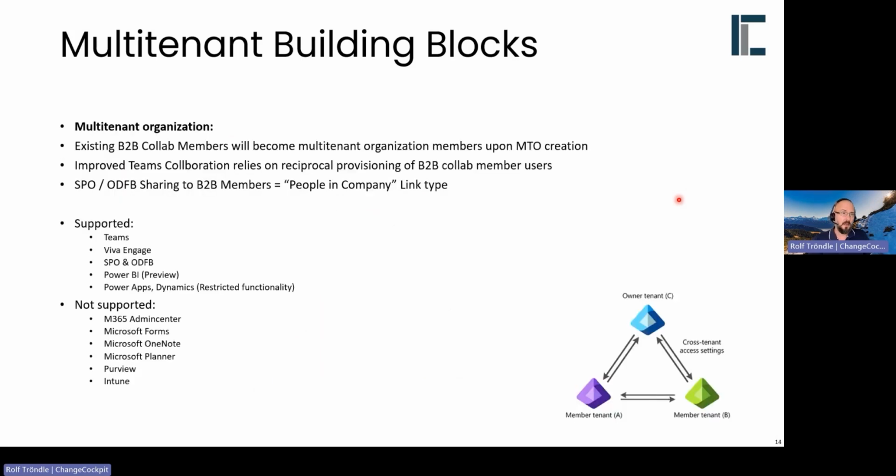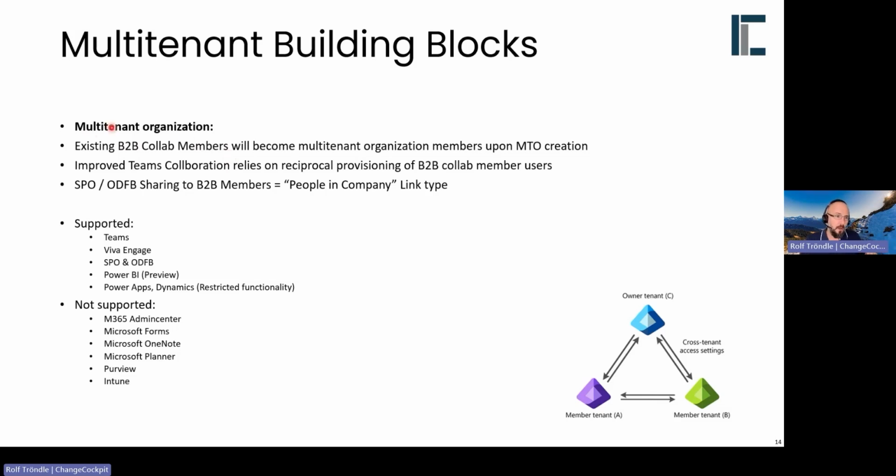Then, from these building blocks, when you create this configuration of a multi-tenant organization, all your existing B2B collaboration members, so let's say you have your Teams already for the mergers and acquisition teams, and you already invited some external users from the other tenant to these Teams, then this will be represented as B2B guest users, and these B2B guest users already have access inside these Teams.